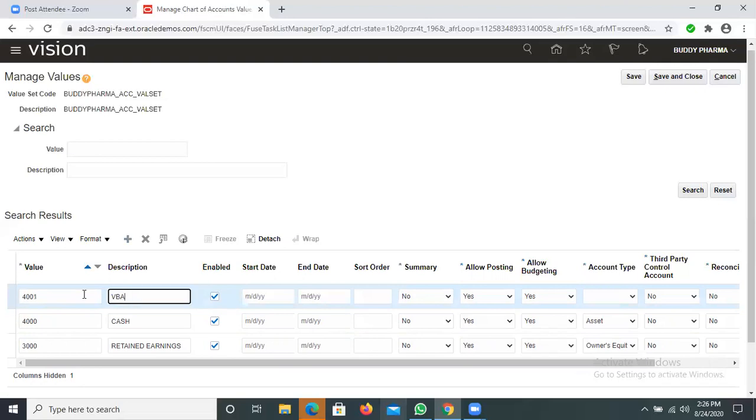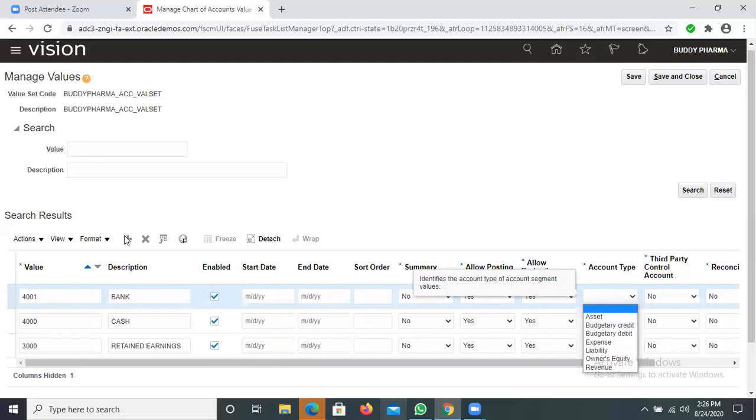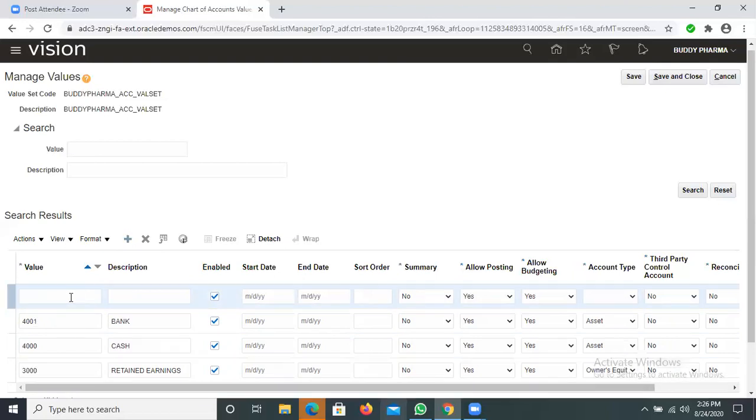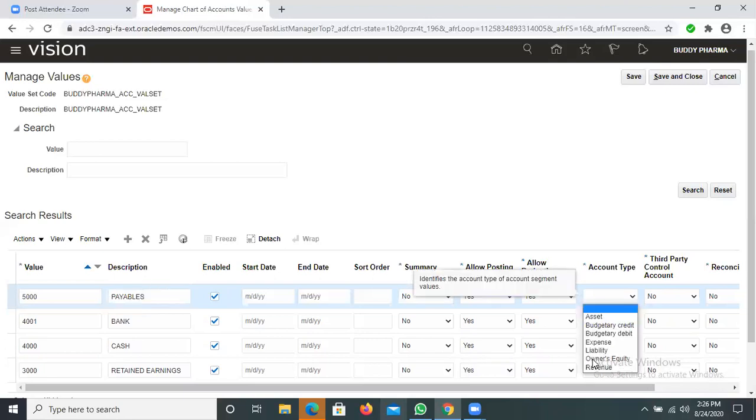This is asset. Next, liability. 5,000, payable. It's liability.